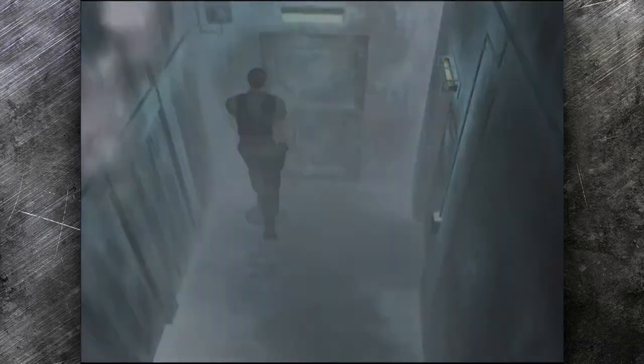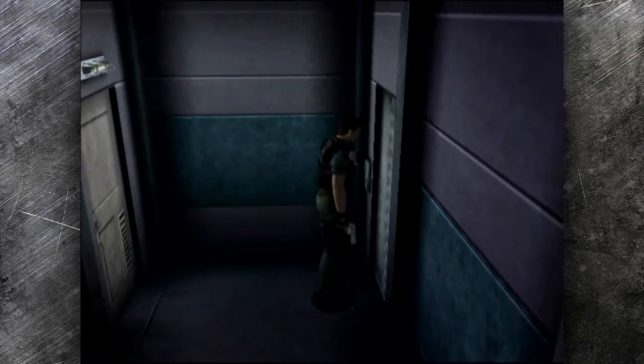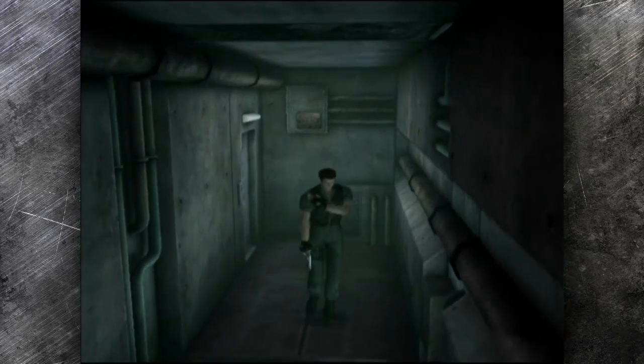There's a giant spider upstairs. That giant spider has to die. Maybe we can run past it. I don't know. We'll see. But we have to get a gem from Alexander. Well, Alexander dropped it. Let's see if we can't get it, shall we?